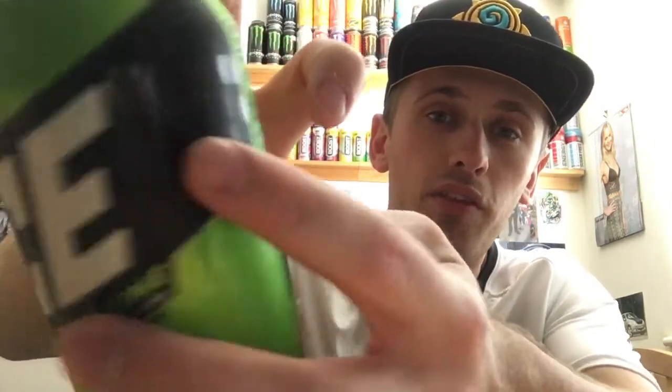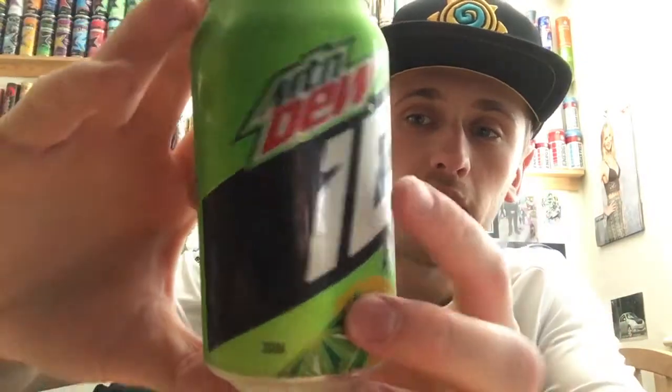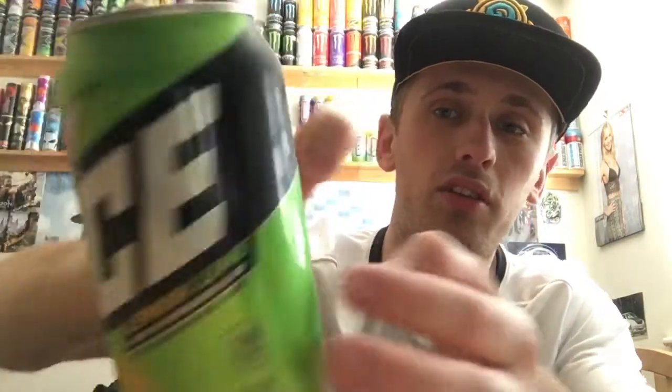So of course this is an American Mountain Dew. I got this particular can out of the market actually. There was a guy at the market where I got a couple of the other Mountain Dews I reviewed, and he was selling them for quite cheap — like 50p or something, which is really dirt cheap. They are all still in date, which is good. I think it's because the cans are in a bit of a rough condition, not in like brand new condition. But that doesn't matter — I'm getting an in-date drink for cheap. Seniors can pay upwards of £3 plus for these at comic cons or gaming shows, so you can pay a lot of money for these American sodas.